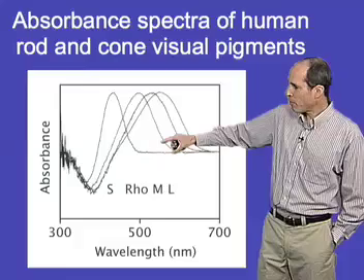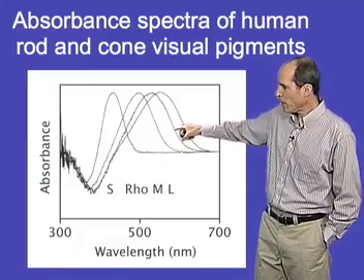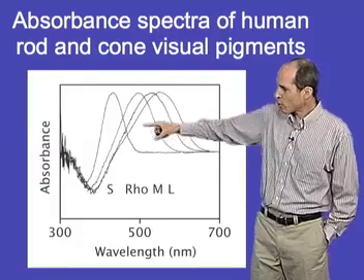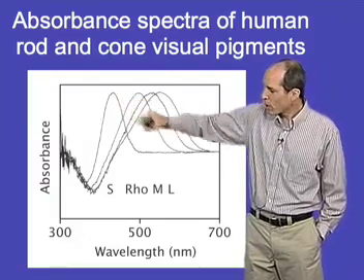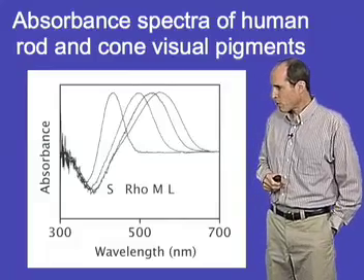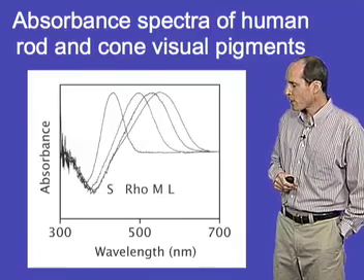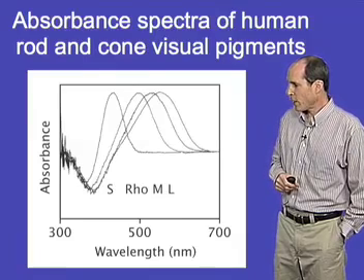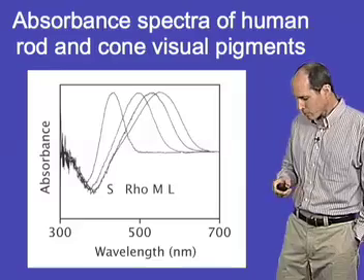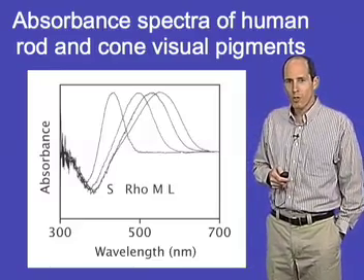But the other pigment curves, the longer wave, the so-called L curve, the medium wave, the M curve, and the short wave, the S curve, are offset by substantial numbers of nanometers from one another and from the rhodopsin curves. And together they span essentially the full range of the visible spectrum. Now, what does this get us in terms of color vision ability?